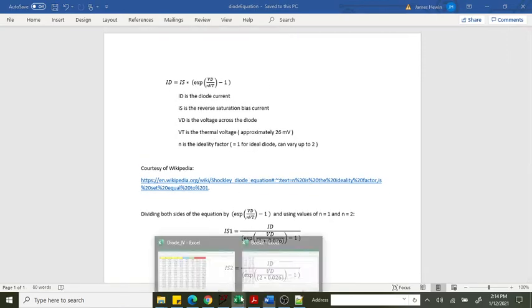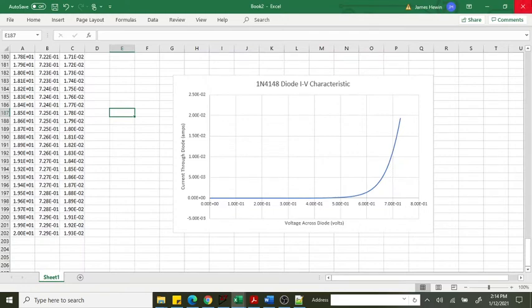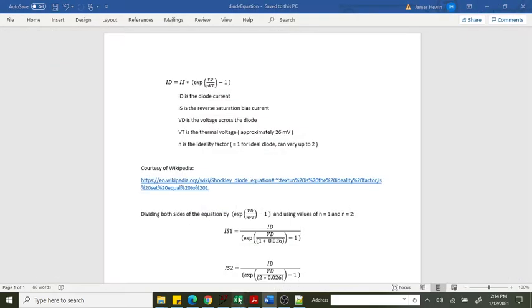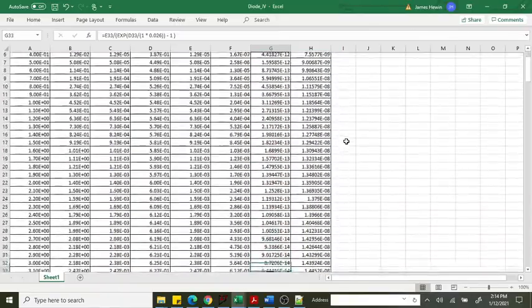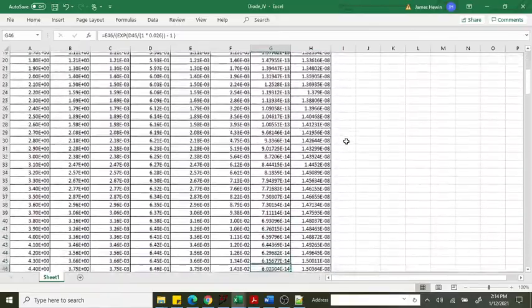If you look here, you can see that for an ideal diode, N equals 1, it's much smaller. This is 10 to the minus 13, a very, very small number.